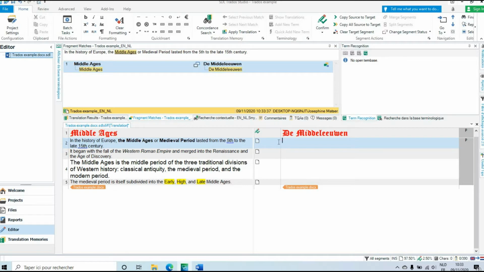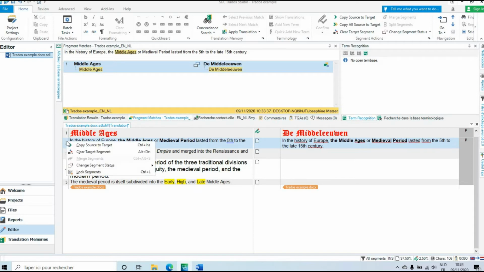Now let's imagine that we want to have the same content in the source segment as in the target segment. What you can do then is right click here and click Copy Source to Target, like this. So we can even choose to change the segment status into translated, but obviously that is not what I want.